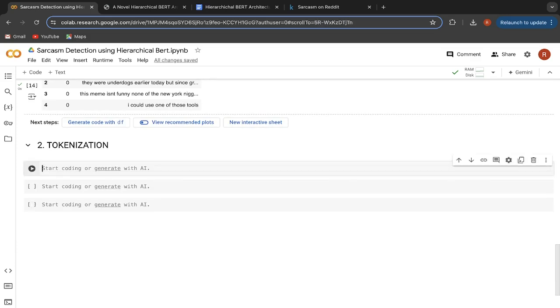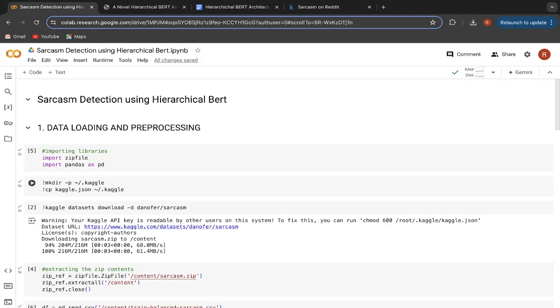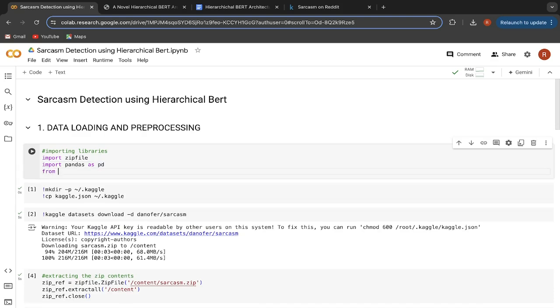Now as we are going to work with the BERT model, we want to import the tokenizer for the BERT model itself. Because there are multiple tokenizers available on Hugging Face, but we are implementing the BERT model, hence we will import the tokenizer for that particular model. So let me import it here. Say from transformers, we'll import the BERT tokenizer. Let me run this.